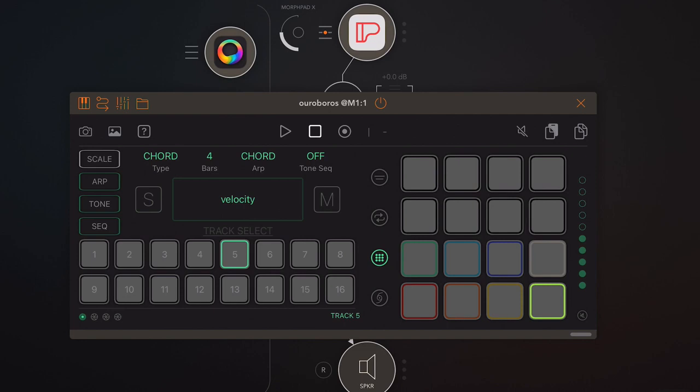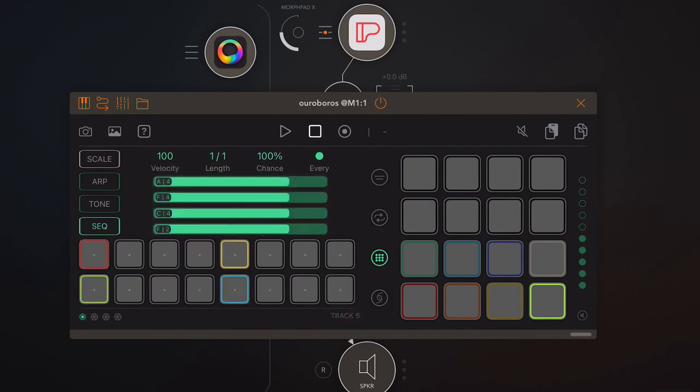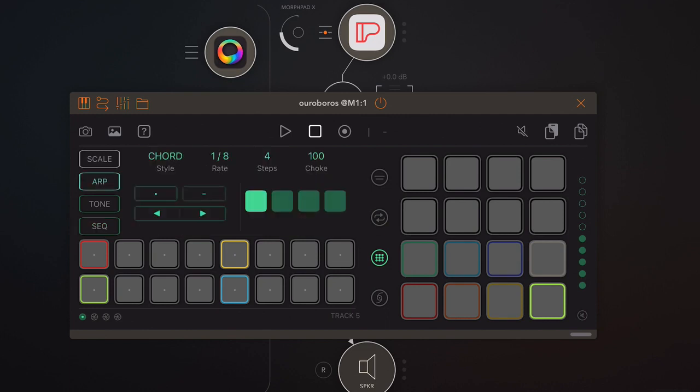So you can see I have Yoris opened up. I've attached the piano instrument to it, and we're going to take a look at this running through track 5 for now. You'll see I have a simple pattern set up using the reference chord modes, and I have turned on the ARP to a chord mode. So let's give that a quick listen.